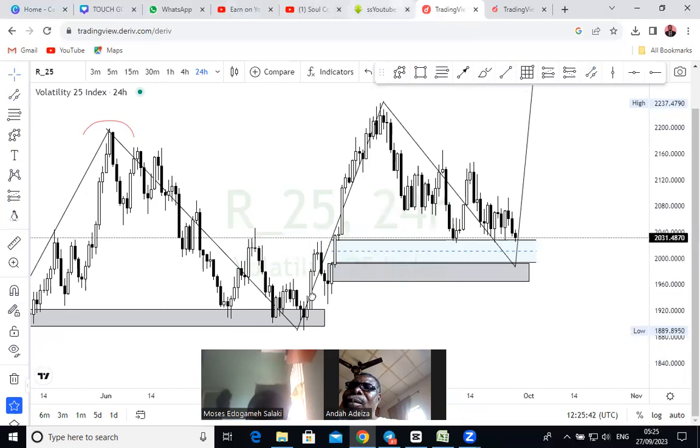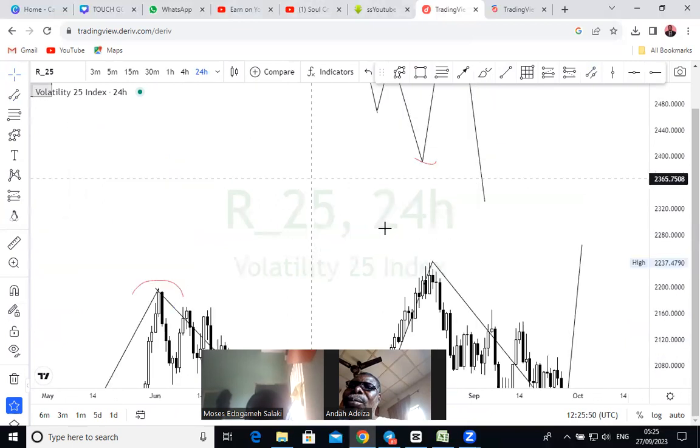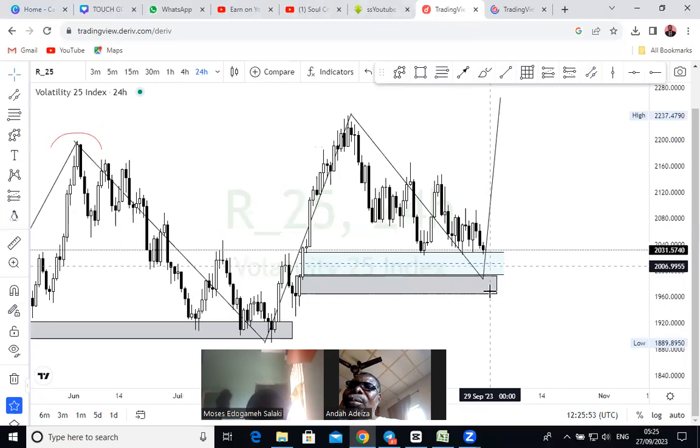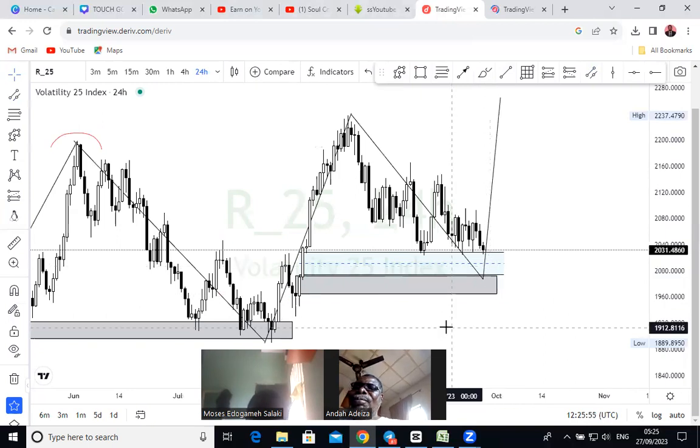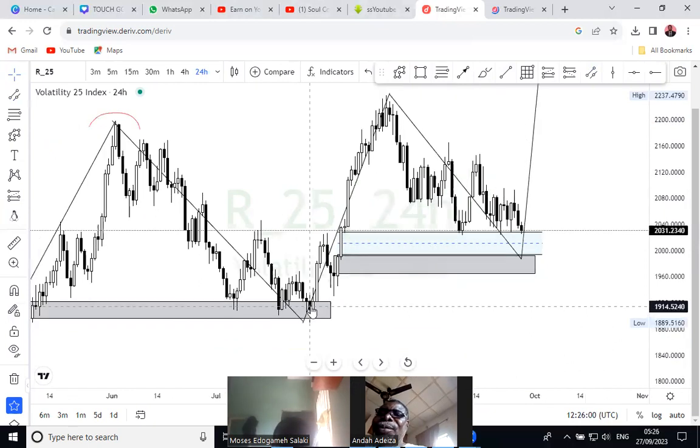look for? Your model. Allow price to come to the gap. This is daily. If price now comes to this gap, allow 1 hour to deal with that model formation. Is that okay? Then you get entry. Now look at it. Let's come here. Yes. When price comes, let's see whether I can see 1 hour in this zone.